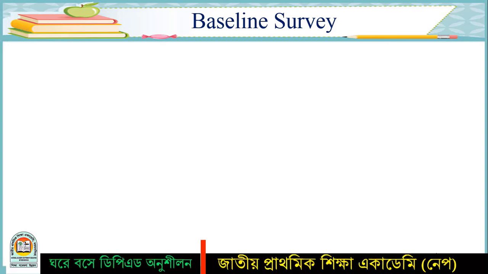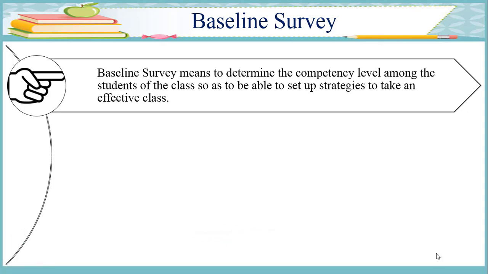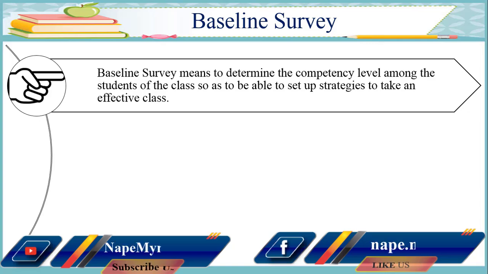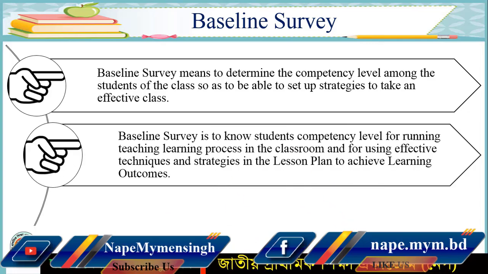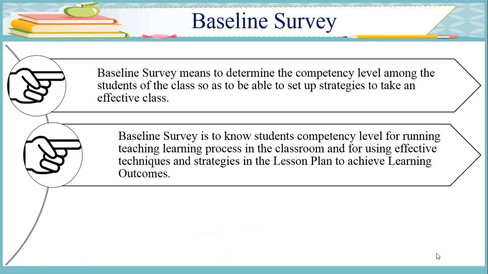So let's start. What is baseline survey? Baseline survey means to determine the competency level among the students of the class so as to be able to set up a strategy to take an effective class. That means to identify the competency level of the students, the main fact of baseline survey. So we can say baseline survey is to know students' competency level for running teaching learning process in the classroom and for using effective techniques and strategies in the lesson plan to achieve learning outcomes.